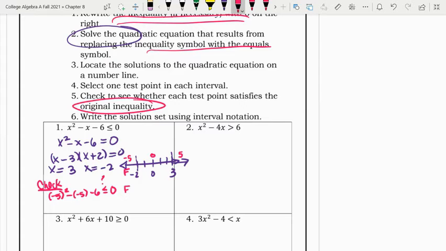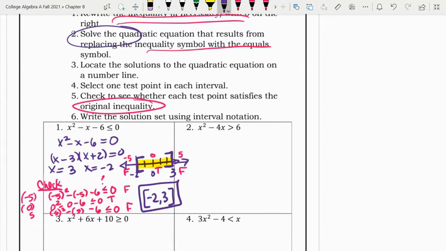So that's not true. Put in 0, so this is negative 5. Now let's try 0. So 0 squared minus 0 minus 6, is that less than or equal to 0? Yep, that's true. And then the 5, positive 5, so 5 squared minus 5 minus 6, so 25 minus 11, is that less than or equal to 0? That is false. So my solution set, what's true, is everything in here, and it's equal to, so I'm going to put a bracket here. So my solution set is bracket negative 2 to 3.